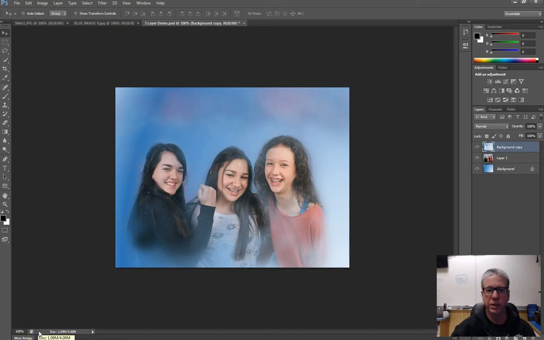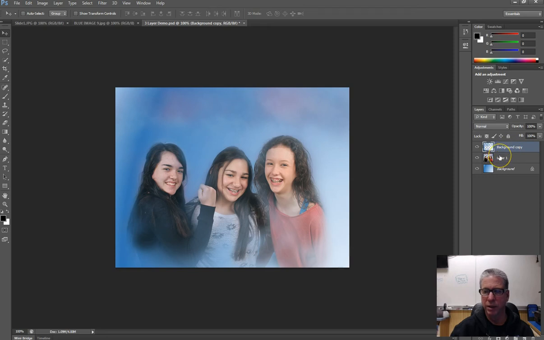So what we've done here that's a little bit different is that if we take a look at our layers palette, we'll see that we started with a background and then we've added some subject matter right here, and then we duplicated the background and put it on top, and so we spent most of our time erasing through this background copy down to the layer below it to reveal mostly the subject.